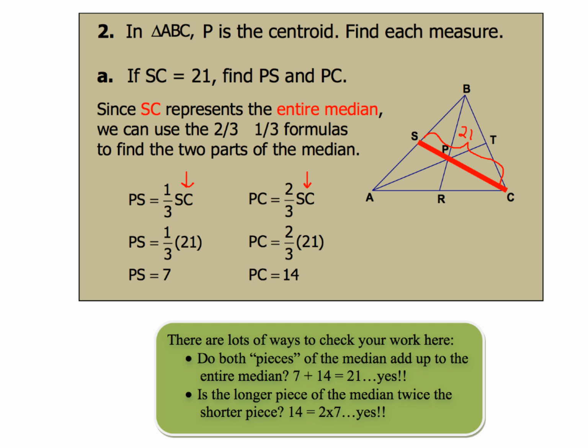Now, there are a lot of ways that you can check your work. Don't forget to do this, because this is where a lot of students make a mistake, and you can very easily check it. Do both pieces of the median add up to the entire median? Well, we were told the whole thing's 21. Yeah, that's true.